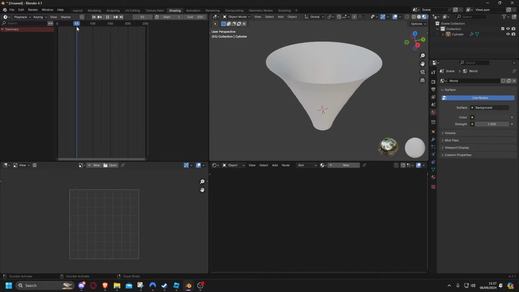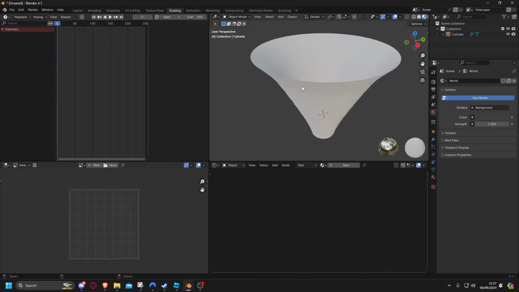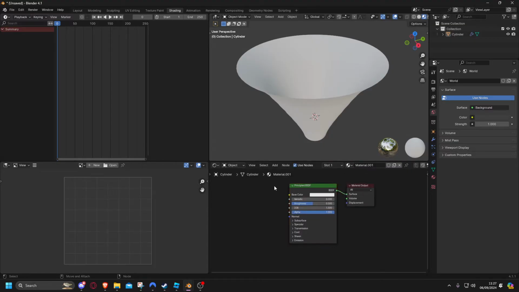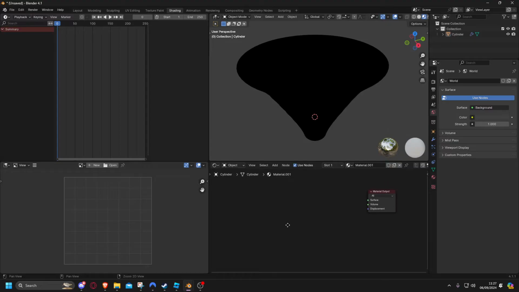Basically this setup here is perfect for creating the animations that we need. So the timeline is going to be used for our control over what we're actually animating, and we have our image display here, so we can actually see what we're baking out. And down at the bottom right here is the actual material editor with the shader graph. So all you need to do here is hit the new button. It's going to create a new material, and we're just going to delete the initial BSDF that gets generated. There's no need for that at the moment.